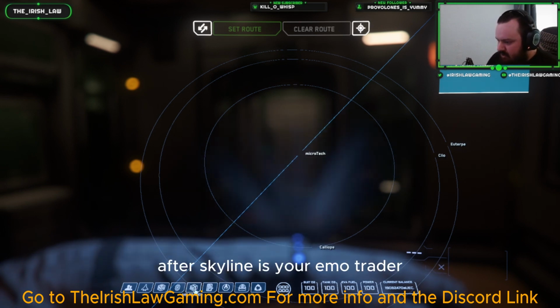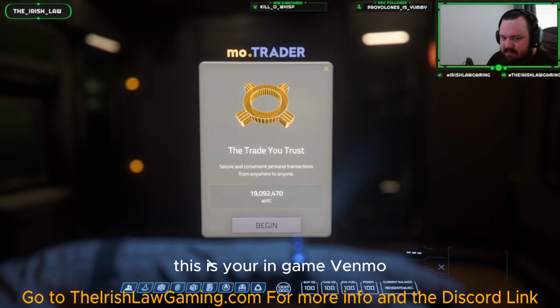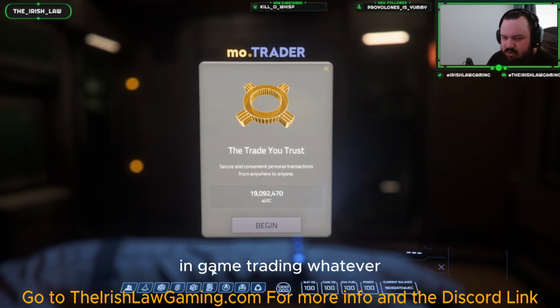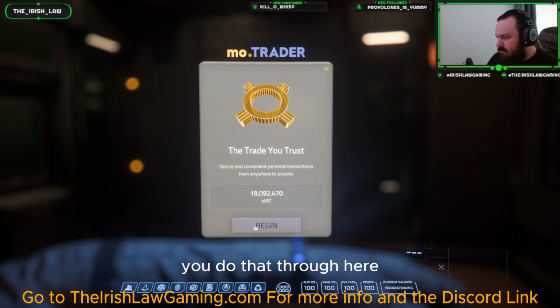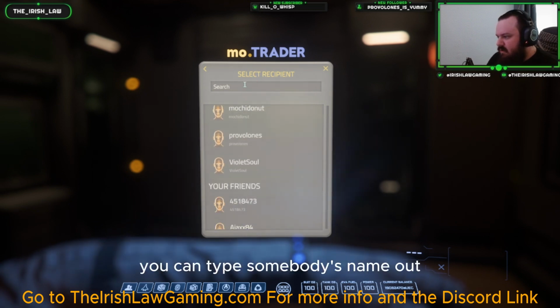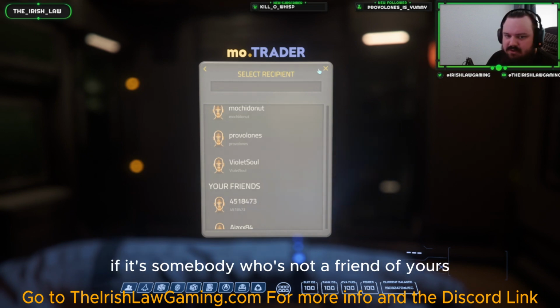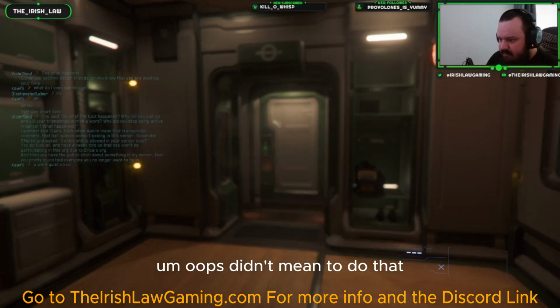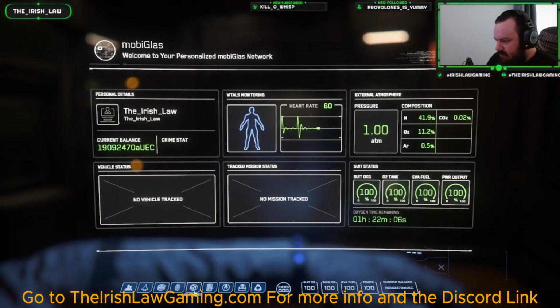After Skyline is your MO Trader. This is your in-game Venmo. So if you want to pay somebody for something, in-game trading, whatever, you do that through here. Begin, pick a friend. It starts with your party members, goes to your friends list. You can type somebody's name out if it's somebody who's not a friend of yours. Oops, didn't mean to do that.